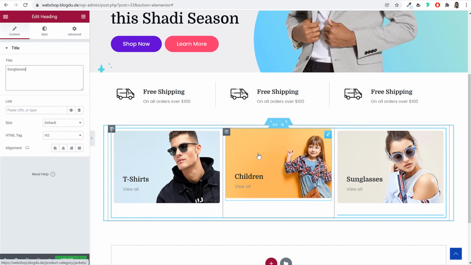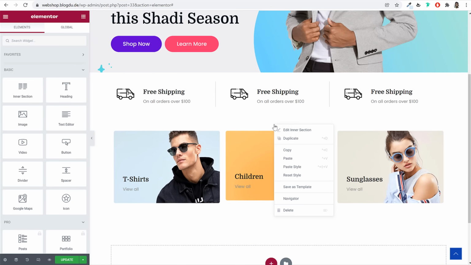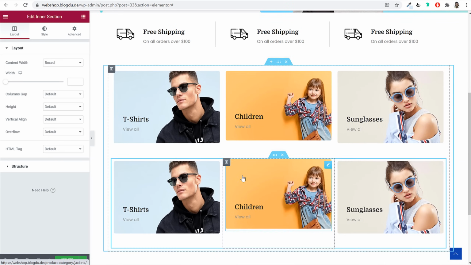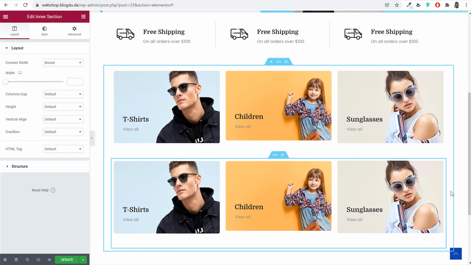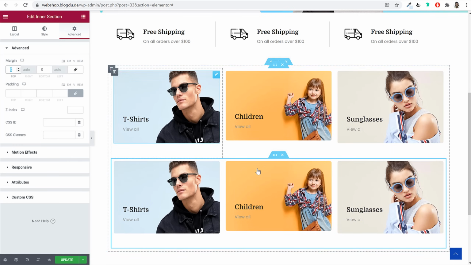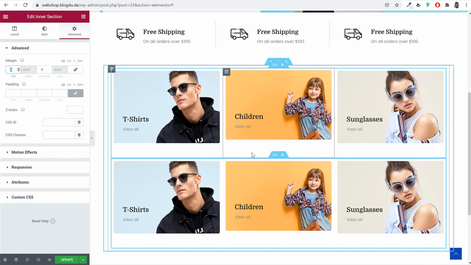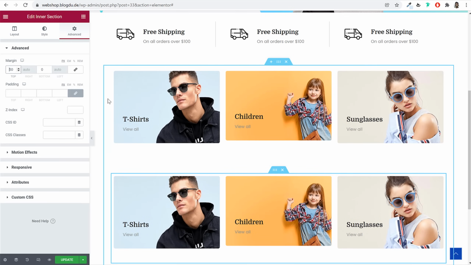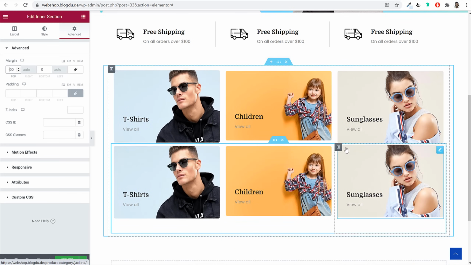Now once you do this, you can right click and duplicate this inner column, only the inner column. Okay, only this much. And now similarly from here also you can change this. Now I want to select this option, second inner column, and I want to decrease some margin from top so that the space decreases between these two options. Okay, so maybe minus 50. Let's see, like this. Okay, this is looking better.